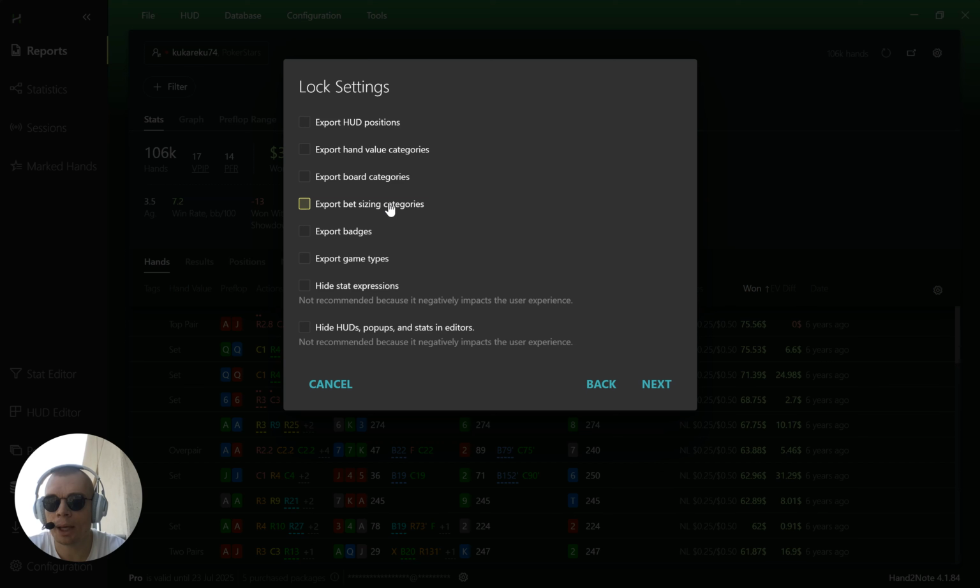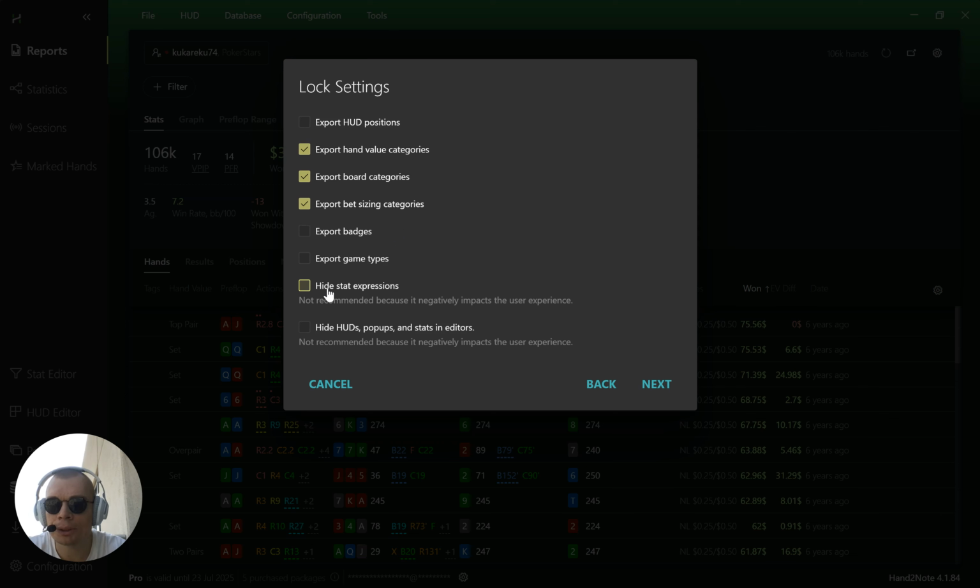If you have custom hand value, board, and bet sizing categories and you want to include them in your package, just tick these options, and when the client imports your configuration, they will have these settings in their configuration. But again, it will rewrite what they already have. So make sure you use them on the right occasions. The same with badges and the game types. If you want to include this, it will override the client settings.